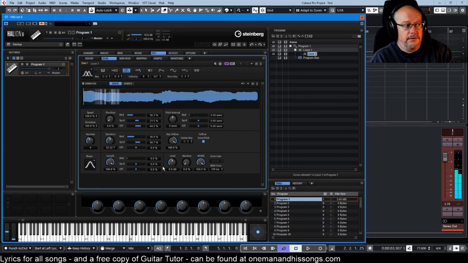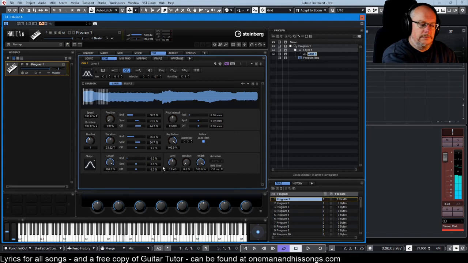Now, that's a sound that I could imagine doing interesting things with, but all of these keys are playing at different speeds.